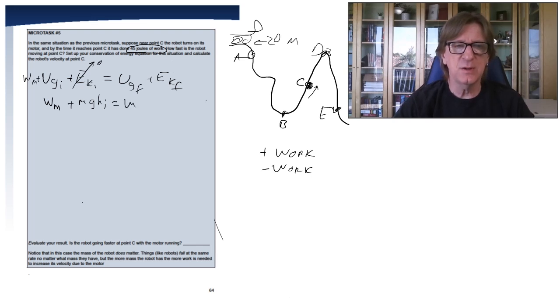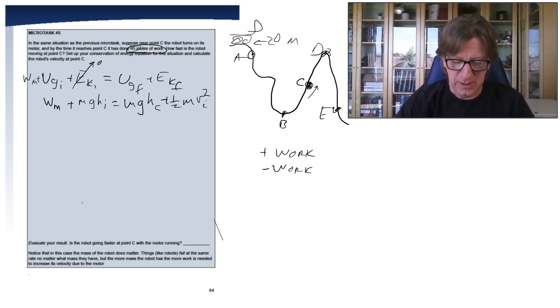And then that's going to be equal to mg, let's make that clear, that's not a subscript, mg, and we want h at point C, plus my kinetic energy at point C, 1/2 m Vc squared. Okay. All right, I know everything that I need, because I know hc, I know hi, I know Wm, I certainly know my masses. Notice that the mass does not cancel in this case, right? That's going to tell us something useful later. The amount of energy I get actually is going to depend upon the mass with the motor. If you think about it, that makes sense. The motor has to work harder to push something that's got more mass. So my mass does not cancel. I cannot get rid of it in this particular case.